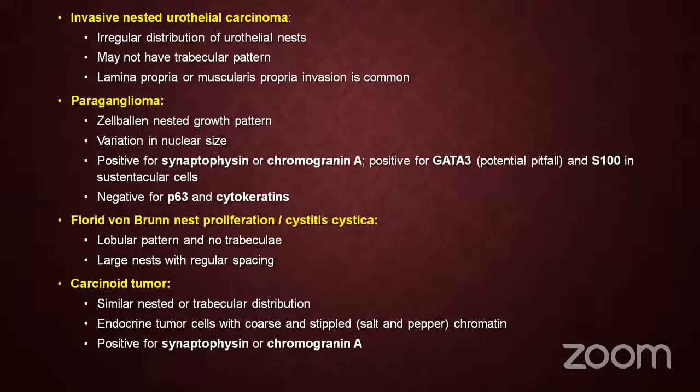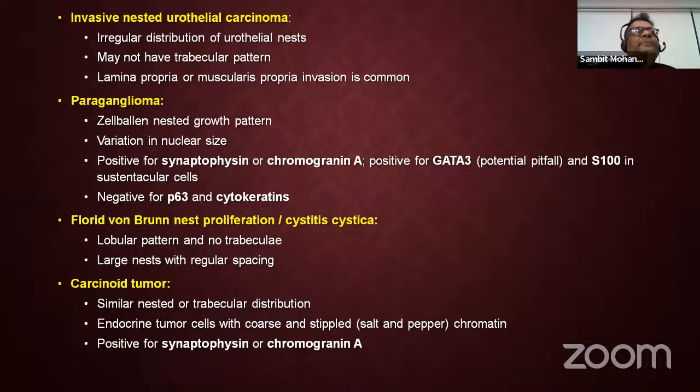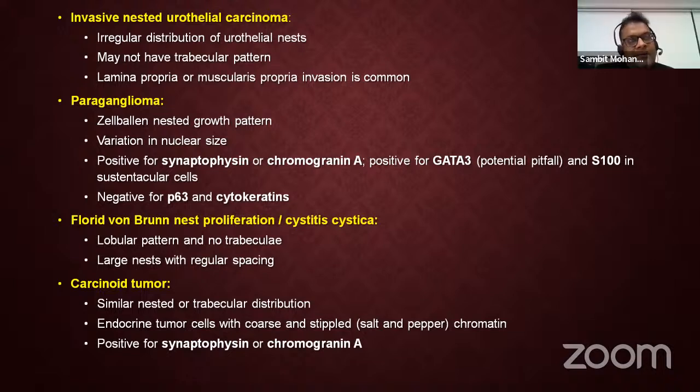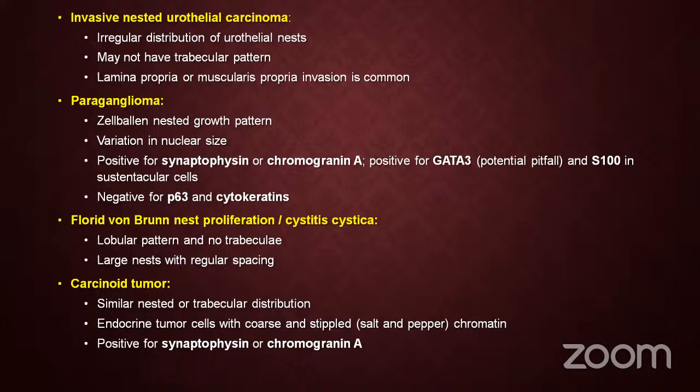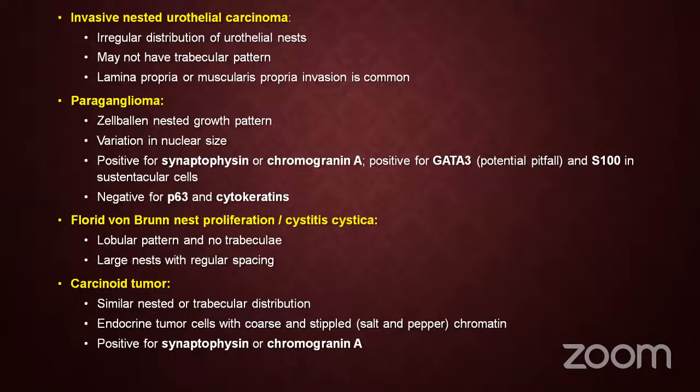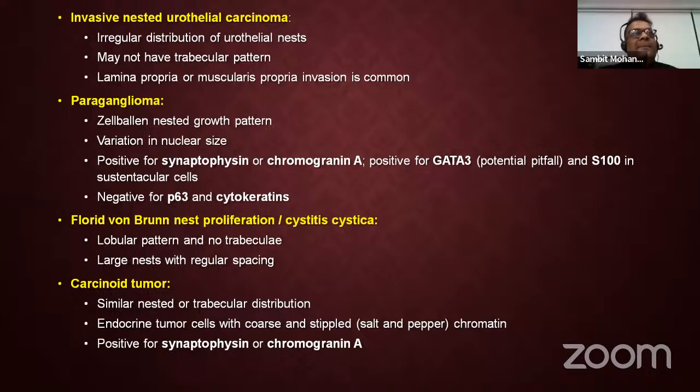And again, what is the typical history of a paraganglioma? What history do you want to extrapolate or get from hypertension? What is the urologist going to tell you when they're removing the TURBT chips? What is the typical intraoperative hypertension? Intraoperative hypotension, not hypertension. So drop in the blood pressure during the surgery, or fluctuation in the blood pressure during the surgery.